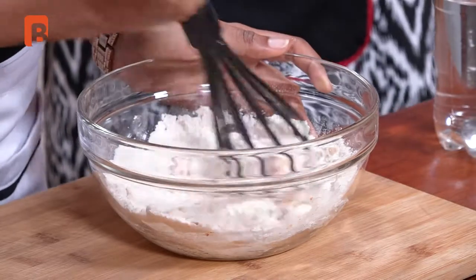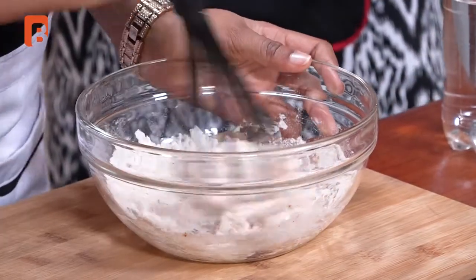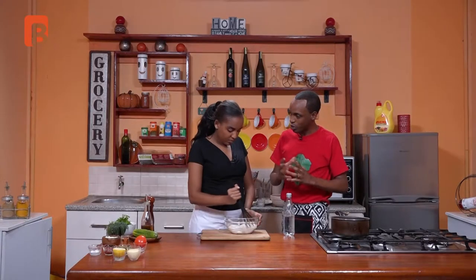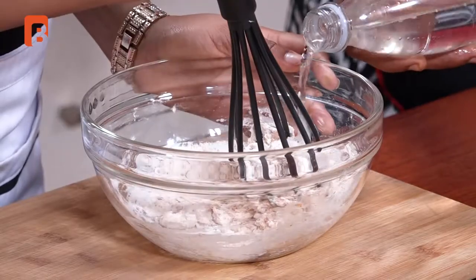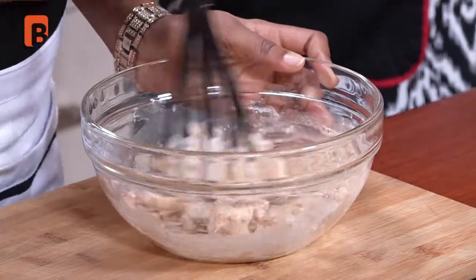So the soda water will make sure that it puffs up, almost creating an effect like baking powder would. And then the egg and the flour will make sure that the butter is also nice and thick so that it forms a nice, beautiful crust. So we're going to add that in small amounts. We're basically looking for almost a pancake butter. So it also should be nice and thick.